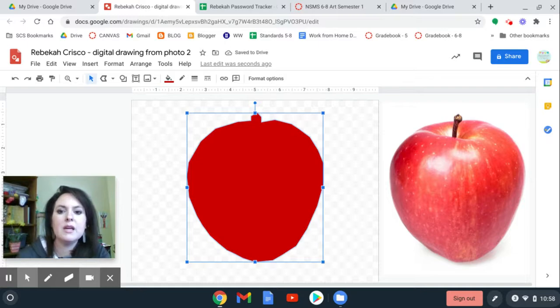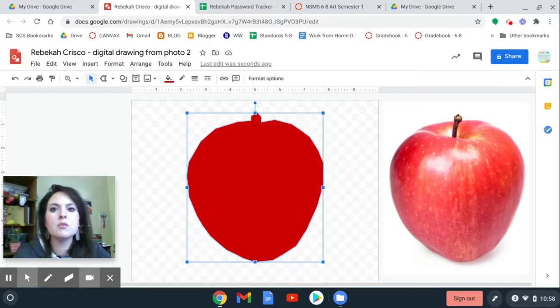Okay, and so now I have basically one value for this apple. But this apple has lots and lots of different values. You can see there's some dark areas here, there's darker areas here, there's some lighter areas here, and then of course the stem is darker too. So make sure that the drawing that you're doing, that you pick out at least 8 values or more. We don't want to stick with just one value because this makes the apple look very flat. And all those different values or shades of color are what's going to make your image look three-dimensional. So let's make this apple look more three-dimensional.